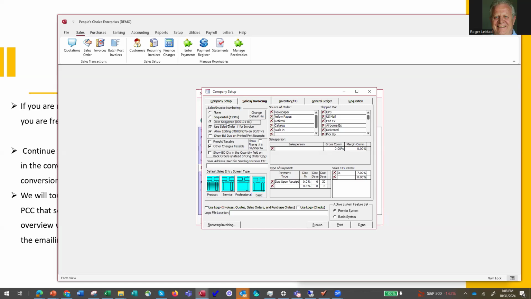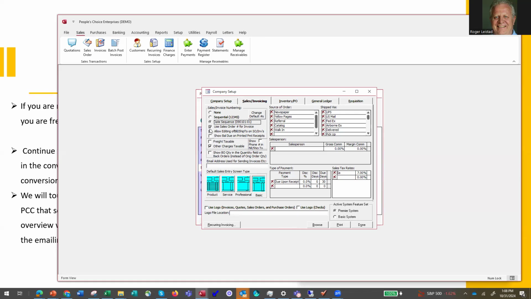So for a date sequence for today, for instance, it's 2024. So the first 2 numbers are going to be 24, and then it's dash, and then it's going to be the month and the day, and then the -1 will be the first invoice of the day, the second invoice of the day. So some people want that.